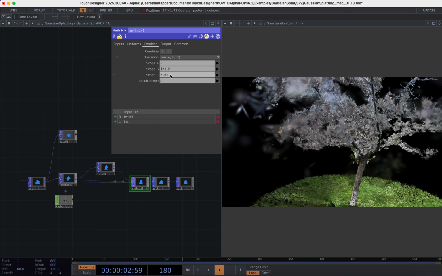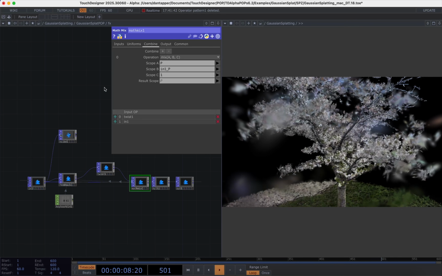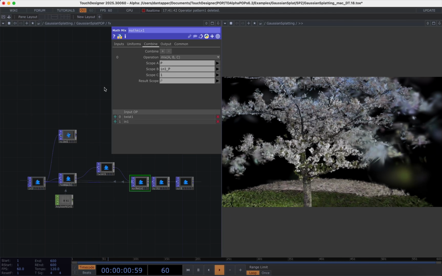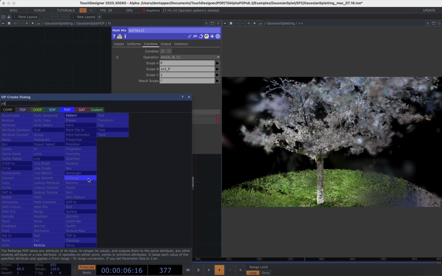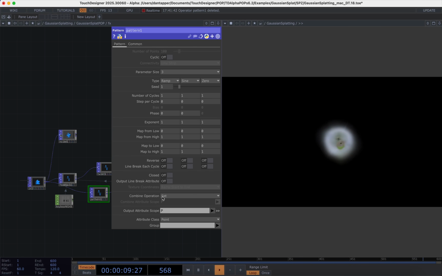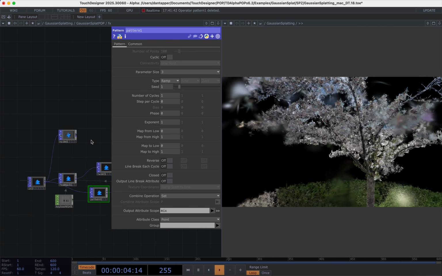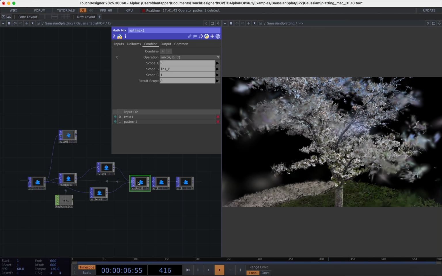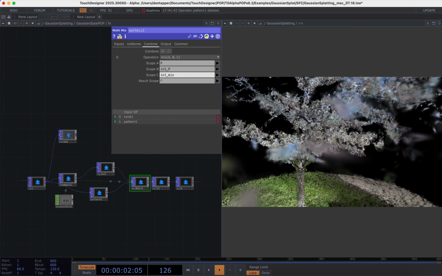So what we want to do, rather than having a static value, is add in something that's going to be calculated for each point. This could be anything you like, but in this instance, I'm going to go for something really simple and add in a pattern. We're going to see something's happening right off the bat. Not ideal. What I'm going to do is change my output attribute scope to mix. We can see it goes back to its original form. And under this math mix, I can go in here and choose in one mix as my scope C.